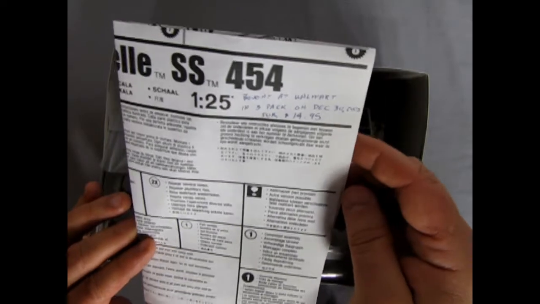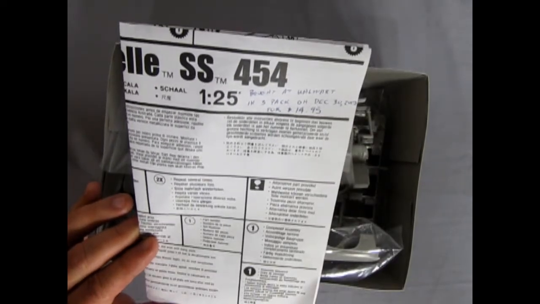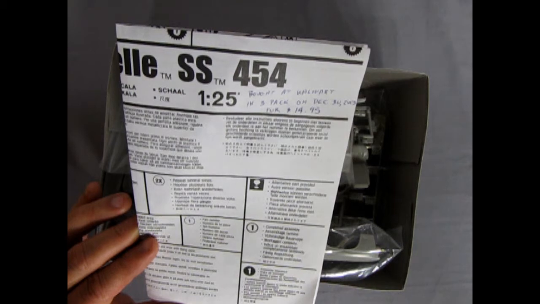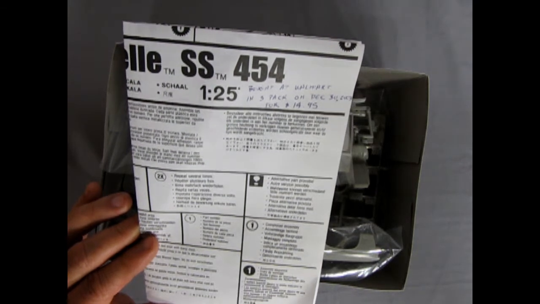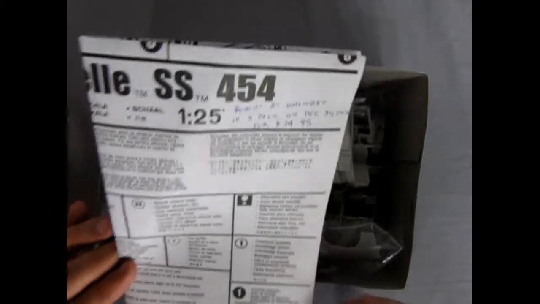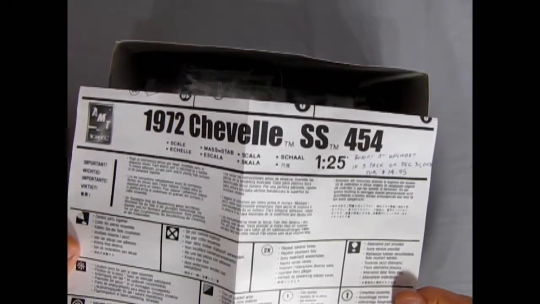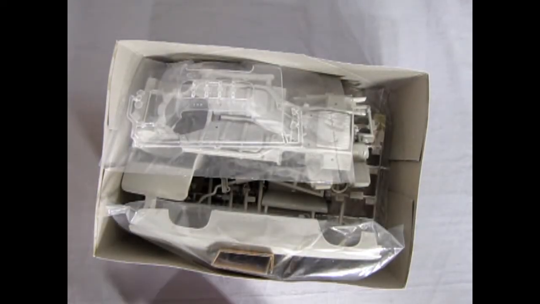There's 3 cars in there as well as the paints. So, take $14.95 and divide it by 4 and that's how much I paid for this thing. So again, we've got these 70s style instruction sheets for our 72 Chevy Chevelle SS 454. I always like how the instruction sheets say more than what's on the box top.